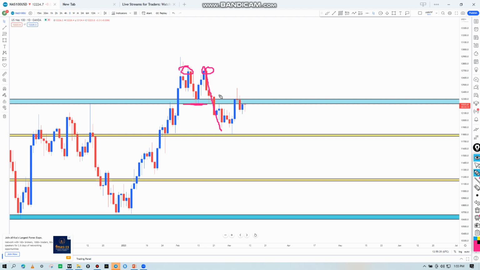As I said, once price broke below the neckline, that is called what? It's called a push. What happens after a push? Exhaustion. So you saw exhaustion going all the way back to retest the neckline of this double top that you are seeing over here. And then once price has been able to retest the neckline, what is next? You are likely to see more sell pressure to the downside.